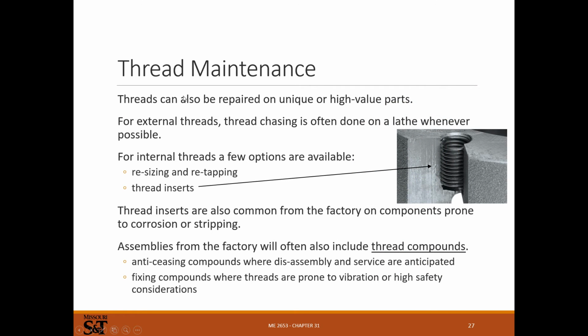Thread maintenance. Threads can be repaired, thankfully. So if you bust the threads out of something expensive like an engine block, like a head bolt, and you bust the threads out, it can be fixed. So the usual process for fixing threads is to bore the hole out to a larger size, and then use some kind of an insert like a Helicoil, where you tap a larger threaded portion and then you screw in one of these little hard steel coils, and that creates threads back at the original size on the inside.